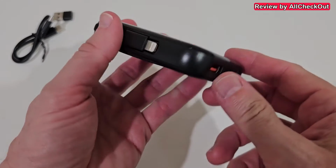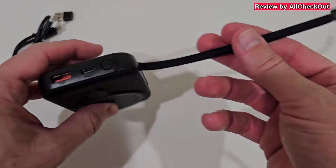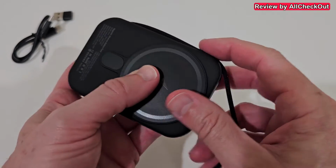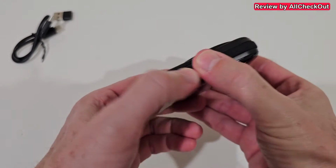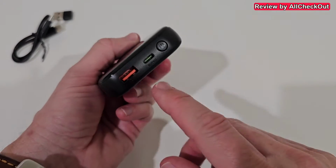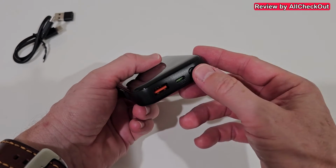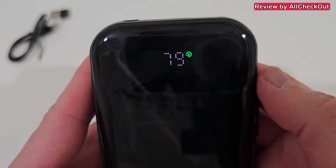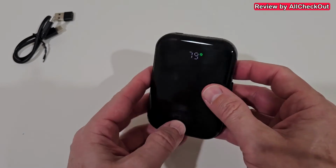So I think that's the top actually, and on the side we have this lightning cable, very flat one, so it fits perfectly to this beautiful power bank. Watch how awesome this is, how easy this can be stored. And here we have the USB-A, USB-C input output, and of course here we have the on off button, and so we can see here digital charging level, really easy to see from all the sides.